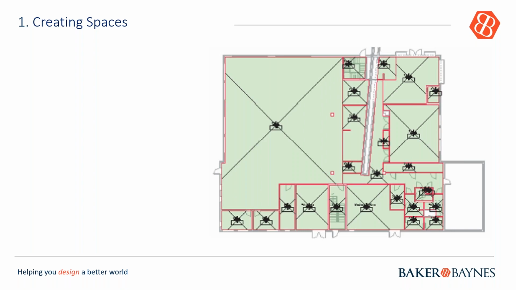So the first thing we're going to look at is how to create spaces. Now, for those of you who are already in a mechanical environment, you should know that the space element is a critical component in the process of establishing heating and cooling loads. Spaces are also used to calculate light levels based on the number and types of lighting fixtures in that specific room.